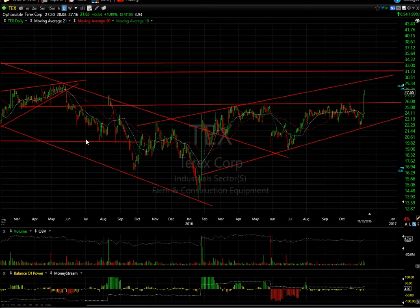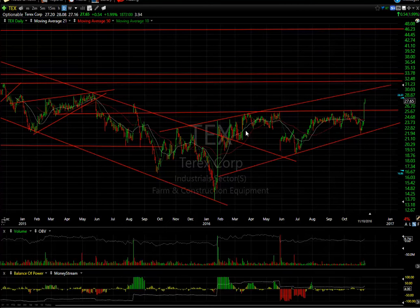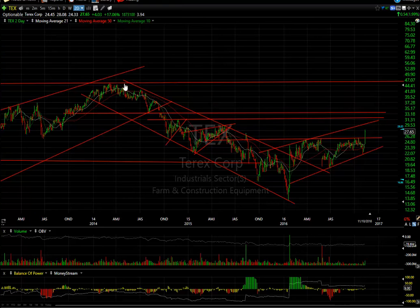Another is TEX, which we put out as a swing yesterday. Had a bit of a follow-through today. But the overall structure shows a left-handed extended V and then a right-handed bottom. This is almost a head and shoulders. And then it couldn't get through the neckline, so it backed off one more time. This time it's blown through it. It was up a couple percent today, but more importantly, I'm checking the longer term pattern. The major declining top line was broken with a spike, a retest, and now the breakout. And there is a bit of resistance up near 29.5, but I think 32-33 will be tested.